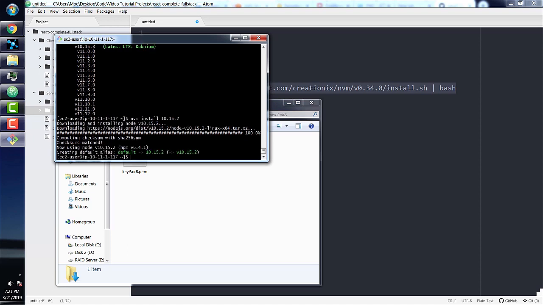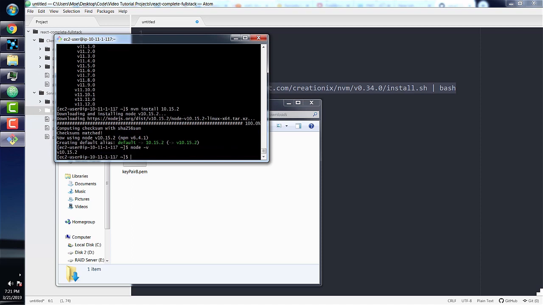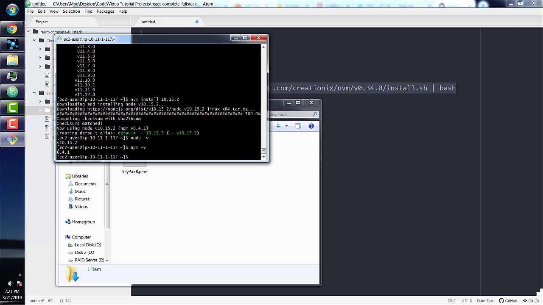And if we check node -v, so node, again, this is the actual Node we also have on our home computer. So if you check the Node version, we do see that it did install. Perfect. And along with that, we do have npm installed as well. And we can see this with npm -v. So let's go ahead and test out npm.